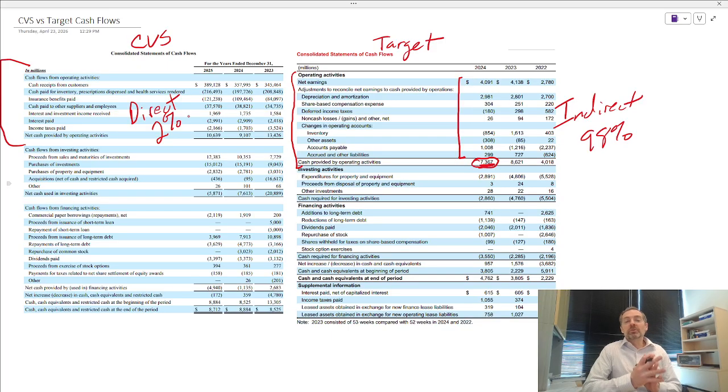So what we're going to do in this class, even though it looks confusing at first, we are going to learn the indirect method. We are not going to do the direct method. There is an appendix in the chapter that goes over the direct method, but we're not covering it. That's if you're an accounting major, we'll cover that in a future class because it is confusing. So we're just going to do the indirect method, even though it's not as confusing as it looks. And so we'll look at that in the next video.